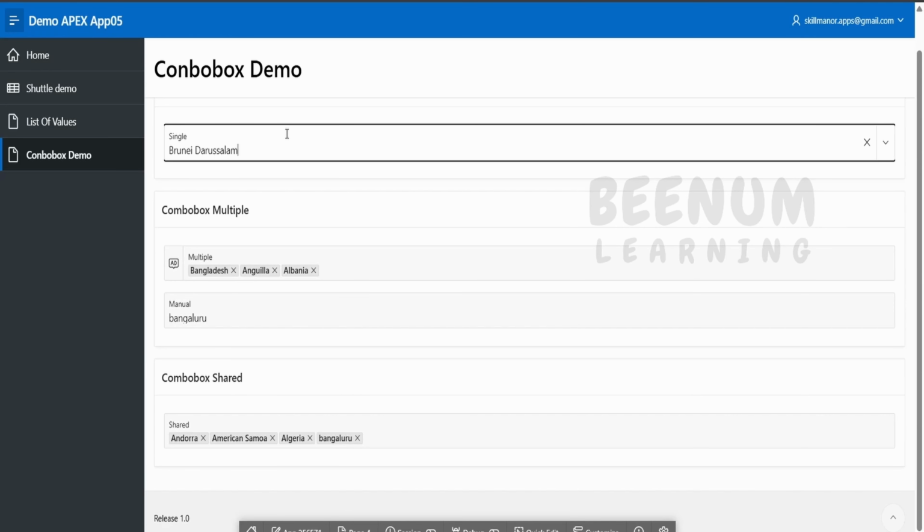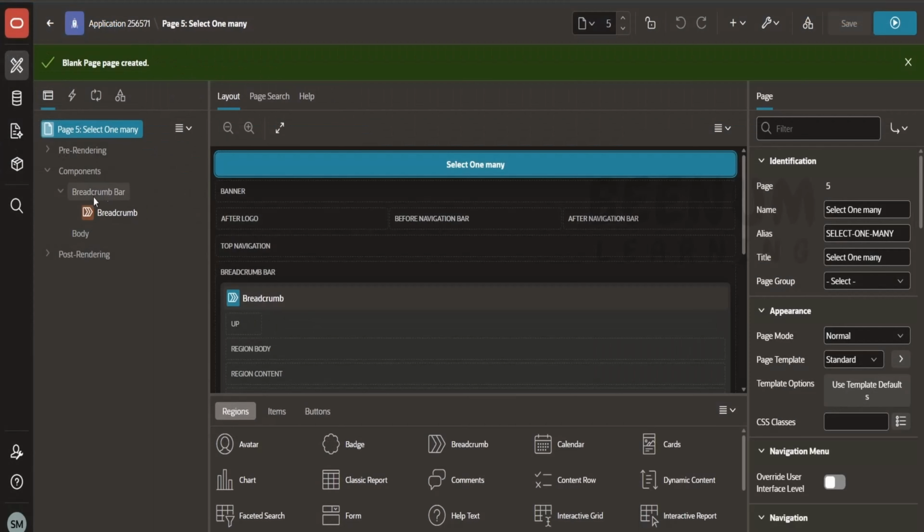And also the user will not be able to add custom values, suppose if it is not available among the list of values. So in such cases where you want the user to select one among the values within the list, then you have to go for select one. Practical use cases could be showing the list of states or the countries across the globe in a list, where the user should not be able to create their own state or country value. So my page has been created.